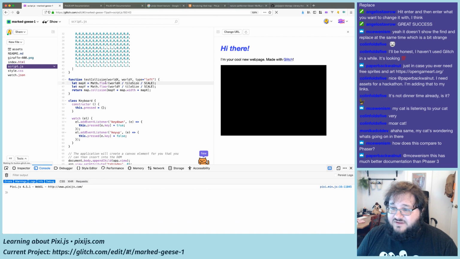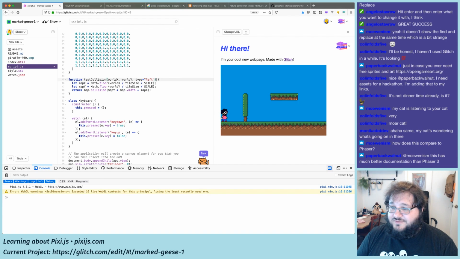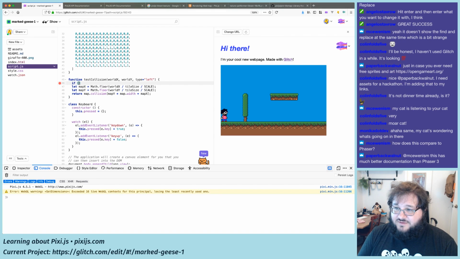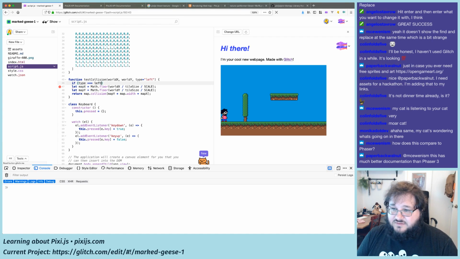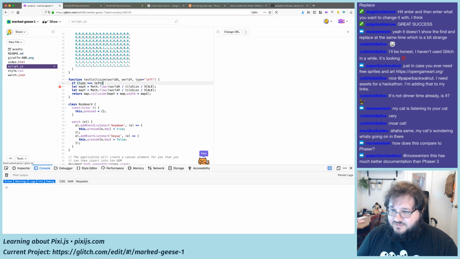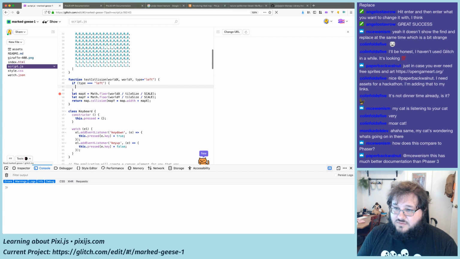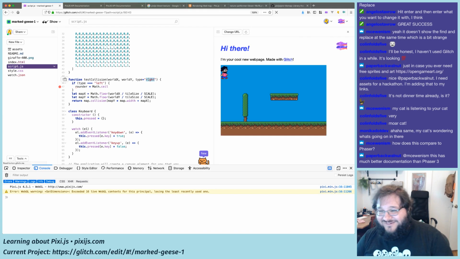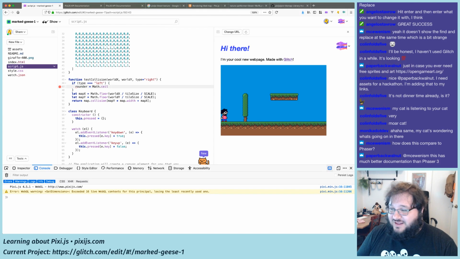And if it's left, it'll do, so if type equals left, rounder equals math.ceil, else right. Effectively, I wanted to determine whether I wanted to do floor or ceiling, and I wanted to make it in one function, which is maybe a terrible idea.